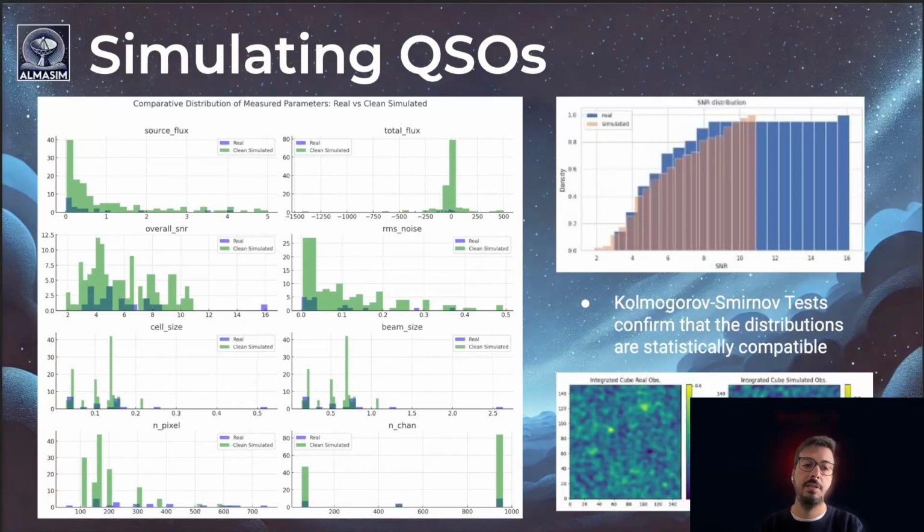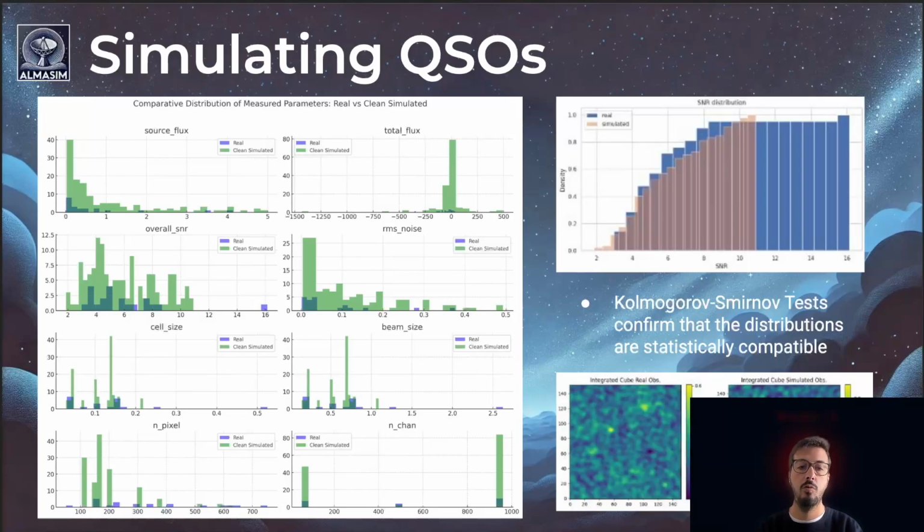We took a sample of around 40 QSOs from the ALMA archive and extracted their observational parameters, of course, and their scientific characteristics, and we simulated their counterparts with ALMA-SIM.